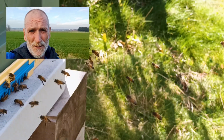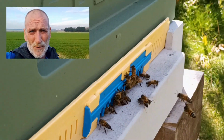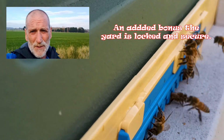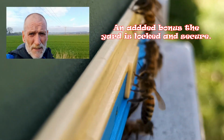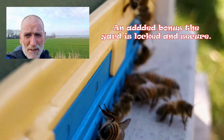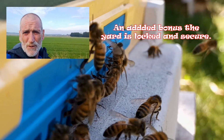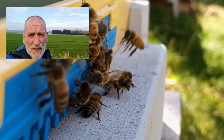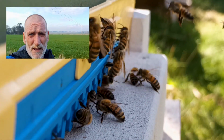considering that the crop of choice around here anyway is rapeseed. So my intention will be to get one up here as soon as I can, after doing a split and so on, and they will become the Tarry Apiary, because it's located on Tarry Road, which is only about 2 miles from where I live currently. So it's good news. Logistically, it'll be a lot simpler for me.